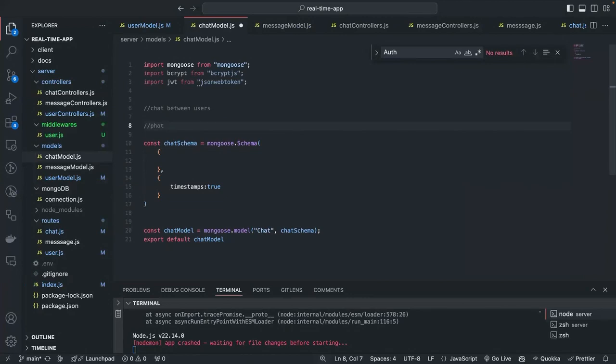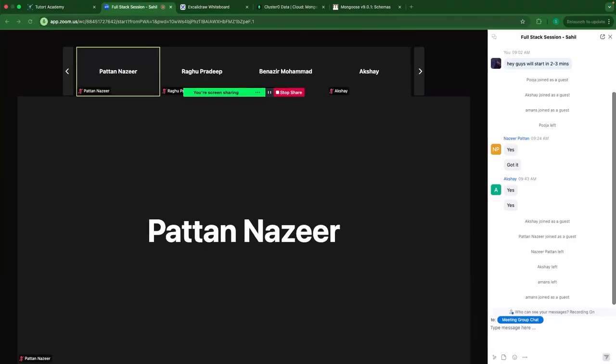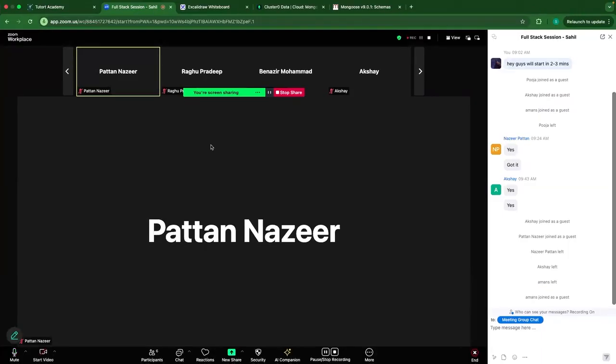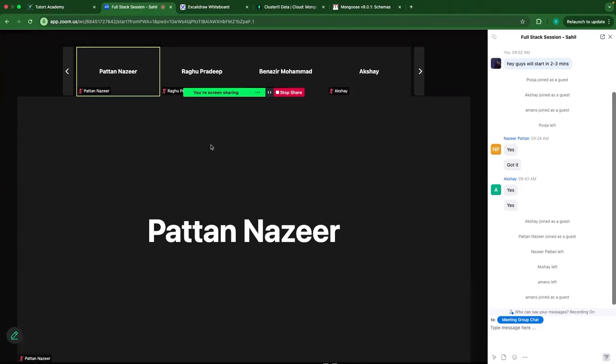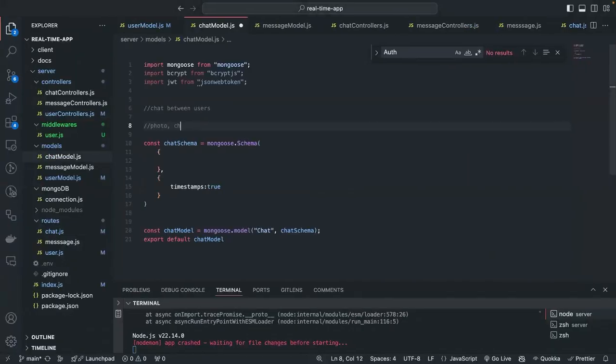Yes. Should we have a chat name? The chat name can be for a group, right? Otherwise, it's just the sender or the receiver name. And then we can say if the chat is a group chat or not. So we can have an is group key for that.